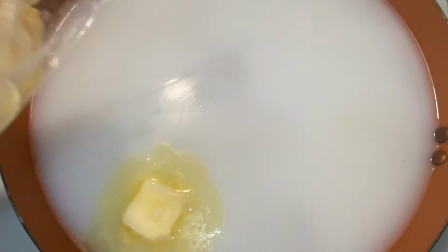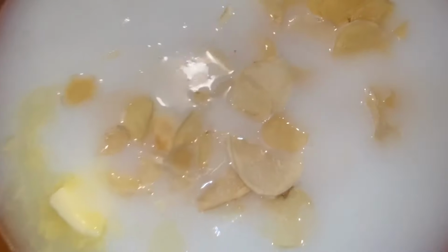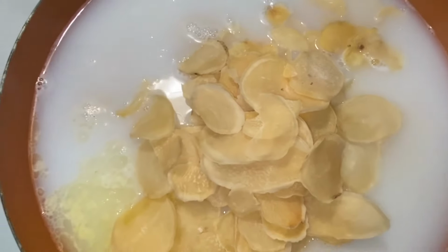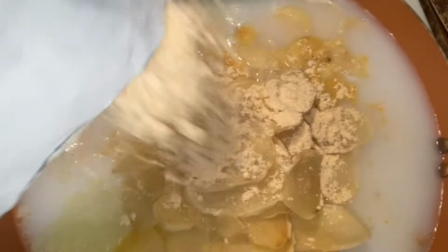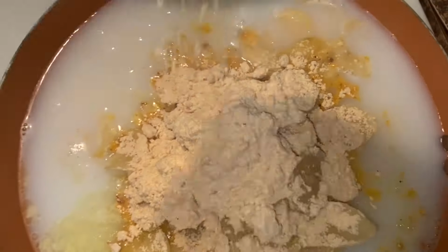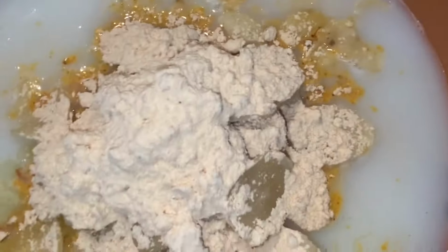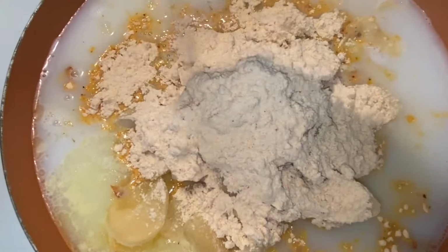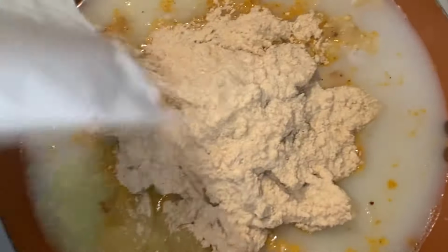Okay. And you dump your potato chips in there. Okay. Now, the directions do tell you to put your sauce pack in before you put your chips in, but I just do it however. It don't make a difference. I mean, the worst thing that can happen is you have cheese clumps on your potatoes before they're all the way done. Once you then put it in the milk and water and stir it and wait for it to dissolve. That's the worst thing that can happen. Which it will probably happen, so.